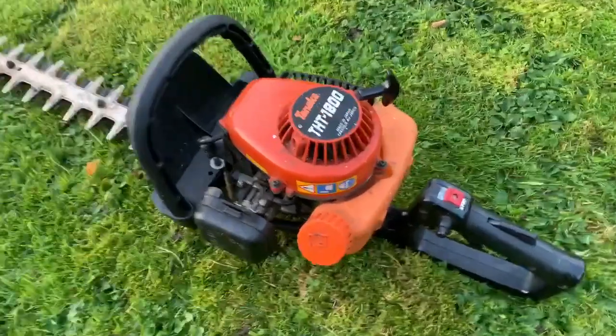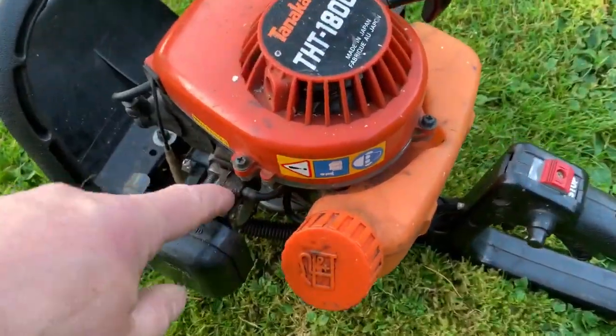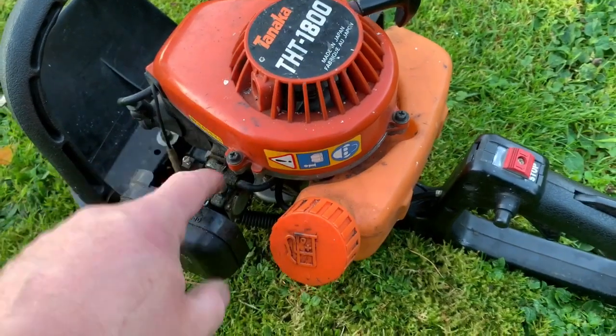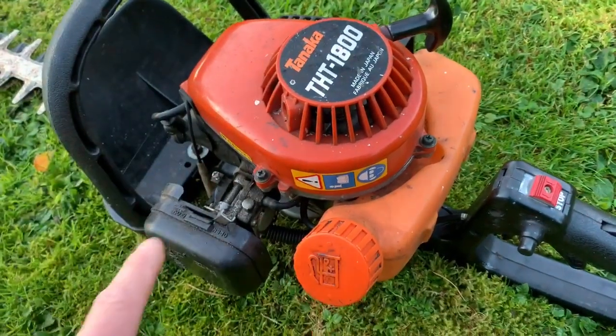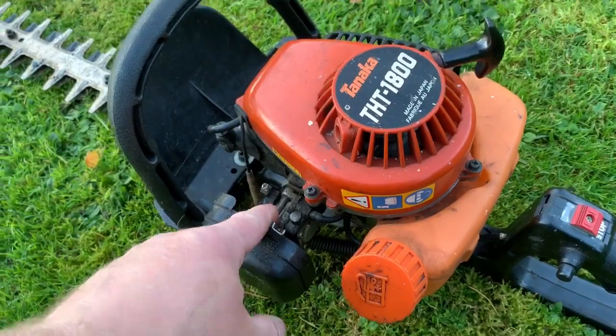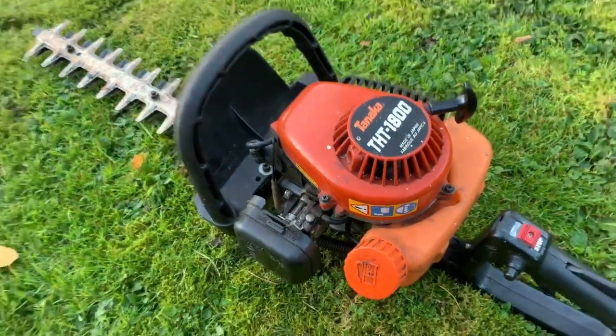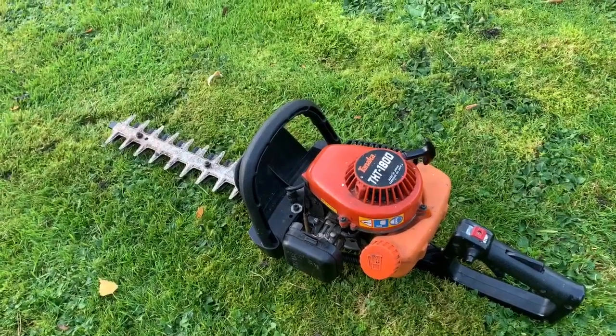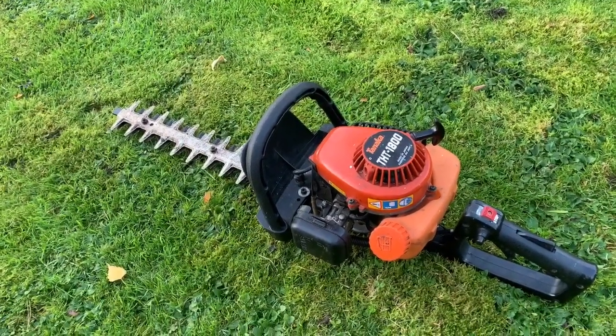I will, off camera, just do the diaphragm in the carb. It runs okay, but I've just got to put a new one in. I like to do that if I'm going to sell a machine, so I will do that. I've done plenty of them lately, so you'd have seen lots of them on my other videos. And then just to clean up, and that should be good to go. So quite pleased with that one. That was quite a cheap fix in the end.